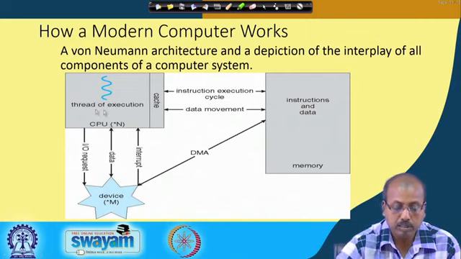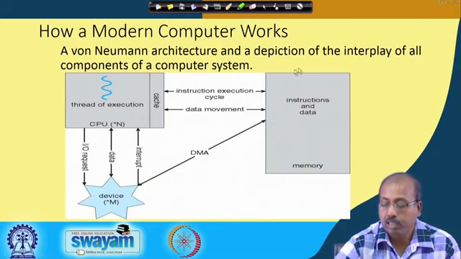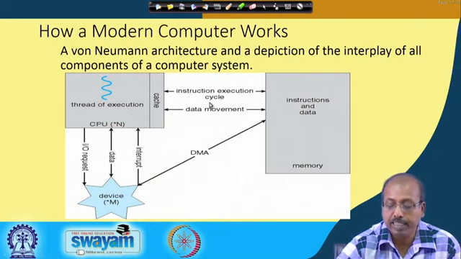The CPU may be executing n different processes simultaneously, in the sense that it does one of them at a time, and if that gets suspended due to some operation or the other, it takes up the next process. That way it does n processes simultaneously. Now, from the main memory it can get instructions so that execution can continue, and at some point of time some data movement may be necessary. So, the CPU needs some data to be transferred from a device.